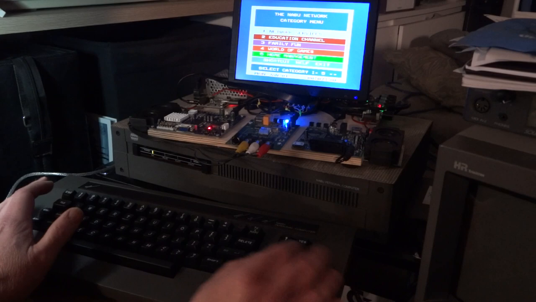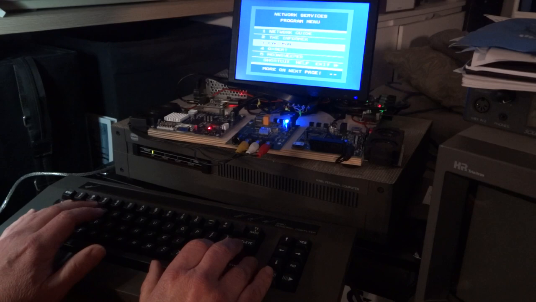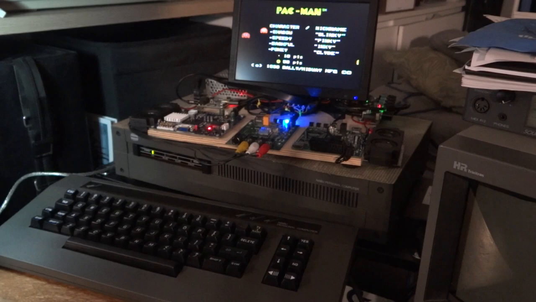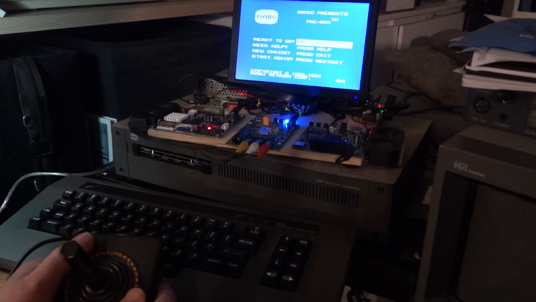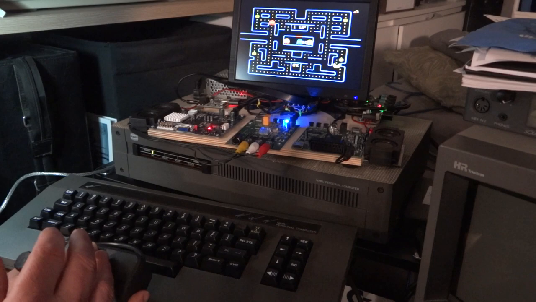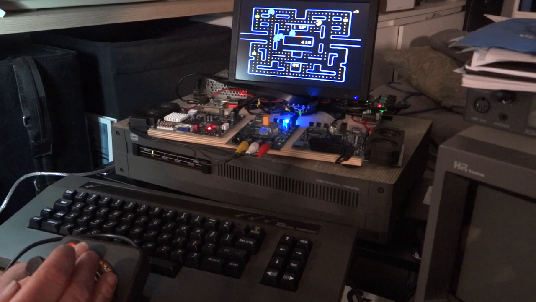So look at the network services channel, for example. I was expecting some very poor ports of games. It's also fun to see these ads being sprinkled in when a program loads over the network. And there's Pac-Man. But look at this Pac-Man. This is actually a very fun port of Pac-Man, very decent. So they definitely had very talented and skilled developers and programmers working for NABU. Really nice port, fun to play.